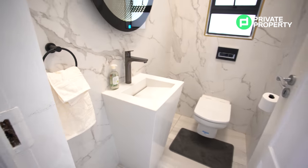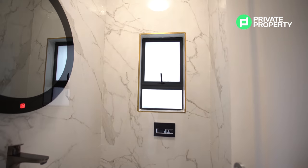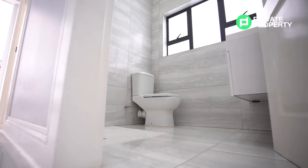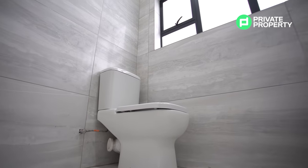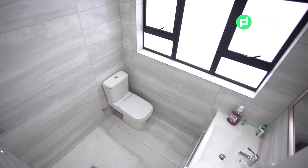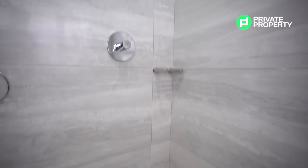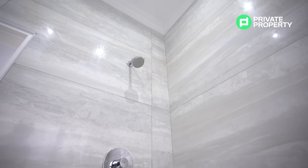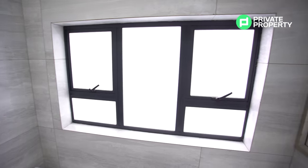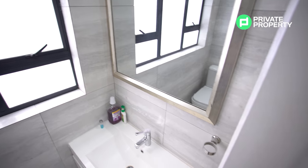Marble cladding all over the bathroom, ultra high-end with blacked-out finishes above the toilet. Nothing about this house doesn't scream luxury living at its finest. The second bathroom within this hallway is a little bit special: it's got a shower included, but this is a wet bathroom, which means no walls around the shower. Anybody who's ever visited Asian countries, specifically Thailand, will be very familiar with what wet bathrooms are all about.